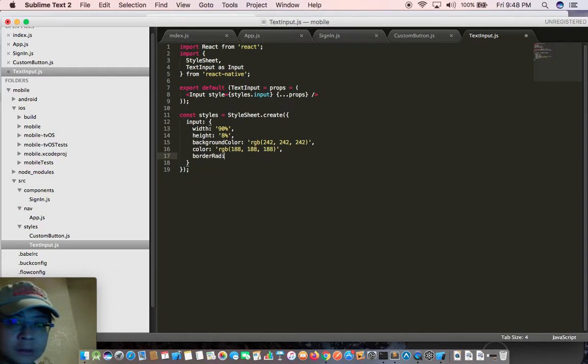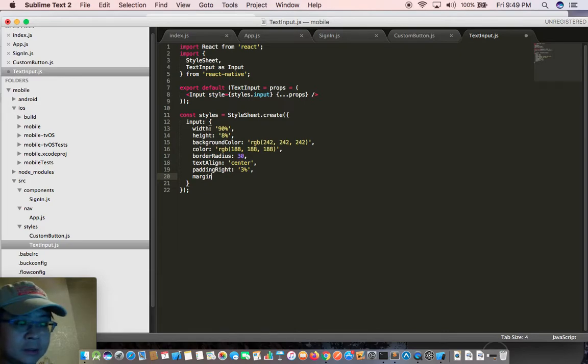Border radius, I'm going to have 30. Text align, I want to do center, and padding right to 3%.